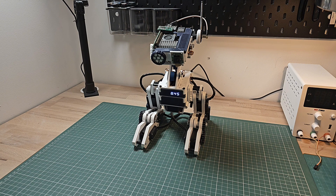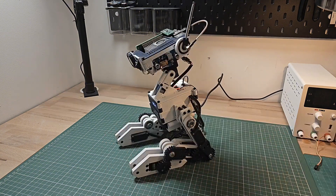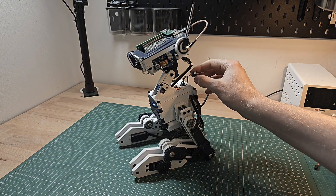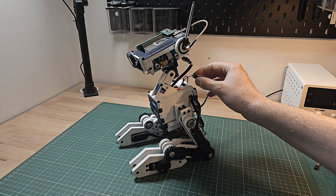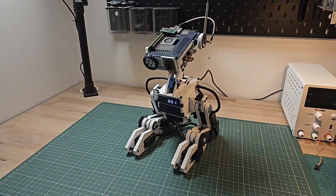I'm going to run through the whole list of features that the robot has at the moment. First of all, let's take a look at the Arduino. The Arduino connects directly to the servos for the legs and neck. And because I often don't want to have the legs moving when I'm testing software, I've installed a switch which connects to a pin on the Arduino that can disable the leg movements. If I reset the Arduino now with that functionality enabled, you can see that the legs won't move.